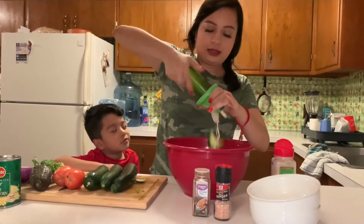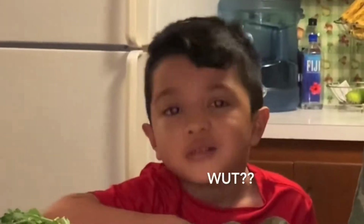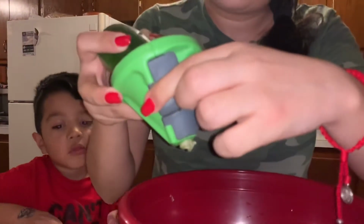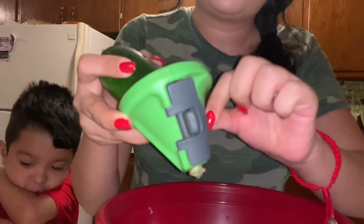Your guys' eyes look white. What do you mean? Is it because of the flash or something? For this one, there's like 2 sides. I guess this is not the right way. It's this way. So the zucchini noodles come out.